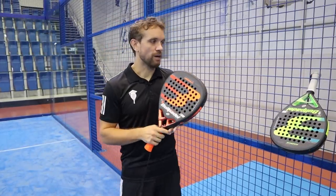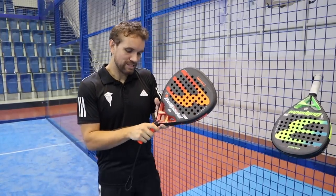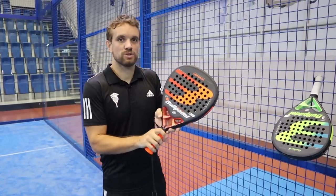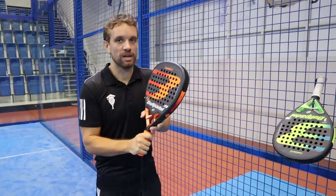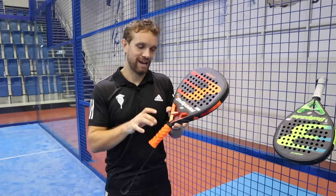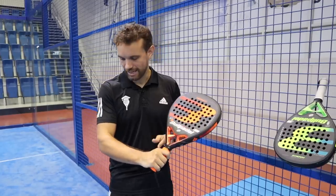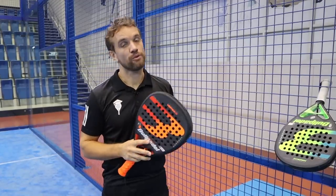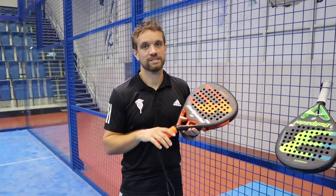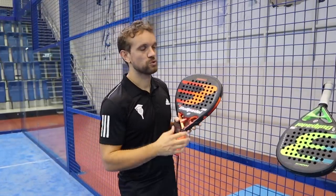Personally, I've played about 25 years with a normal grip — from tennis and then padel — so it felt a bit unnatural at first. I found that I like to make small grip adjustments while playing, and I was slipping out of the honeycomb shape, which meant I was actually gripping more because my hand was in an unnatural position. After playing for about an hour and a half with it, my forearm had been used quite a lot. The question is whether I would get used to it — I probably would after a while — but my preference would be for a normal grip.